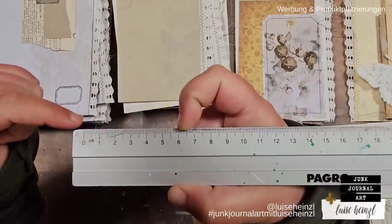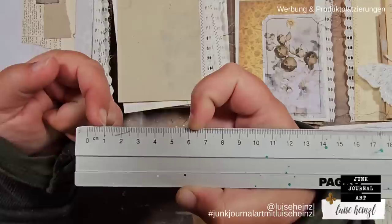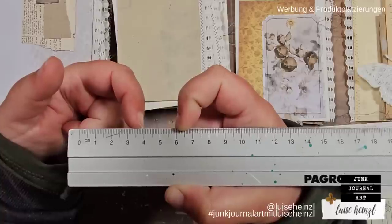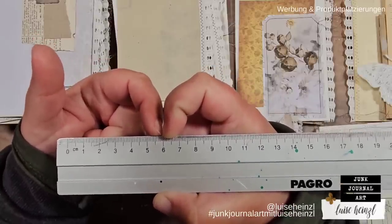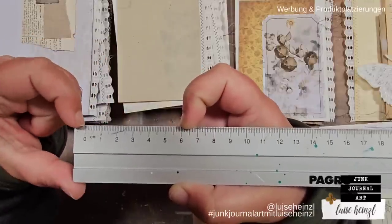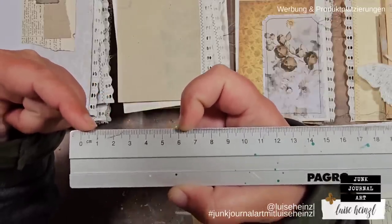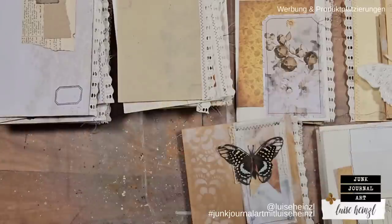Meaning, if I want to leave 1 centimeter, the first signature would be here, where it shows 1 centimeter. The second would be here. The third would be here. The fourth would be here. And the fifth would be here. And there where 6 is, there's the back cover. Meaning we would need 5 signatures if we want to put them regularly into this spine area with 1 centimeter distance in between each signature. So that means we need 5 signatures now.